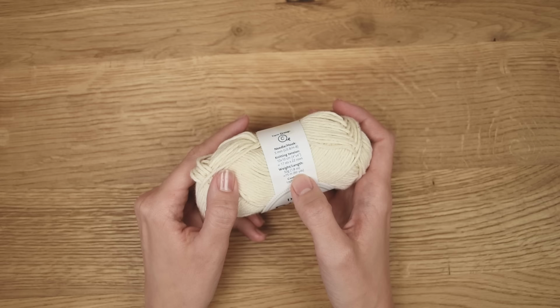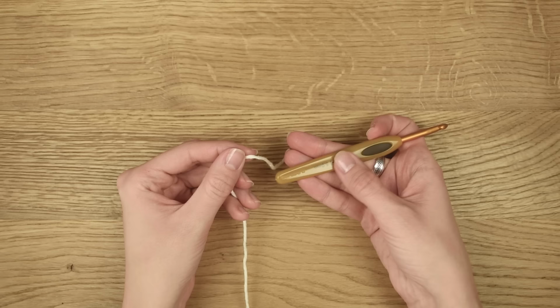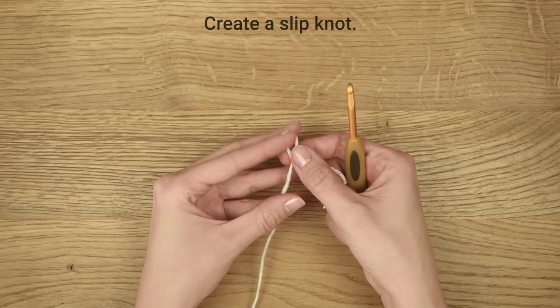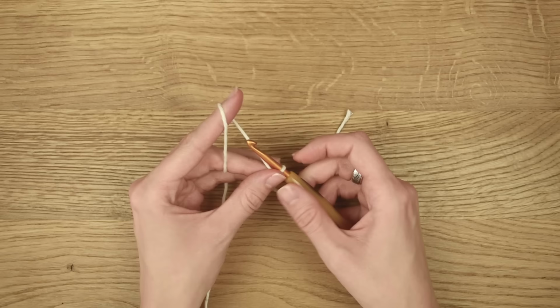Alright, if you have all the materials you need, let's start working on the turban. We are going to start with our largest panel, and that is the one that goes around the head, very similar to the headband. We're going to need our yarn and 5mm crochet hook. Start with a slip knot, insert the hook into the loop. Now we are going to create a foundation chain made of 47 chains.